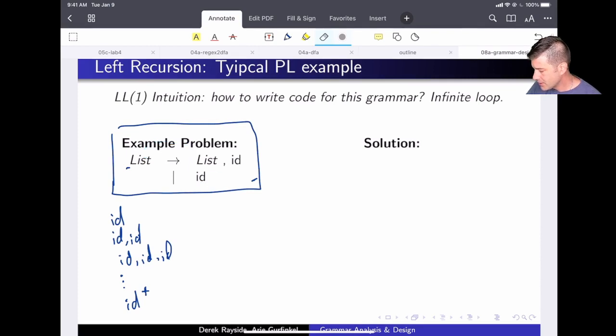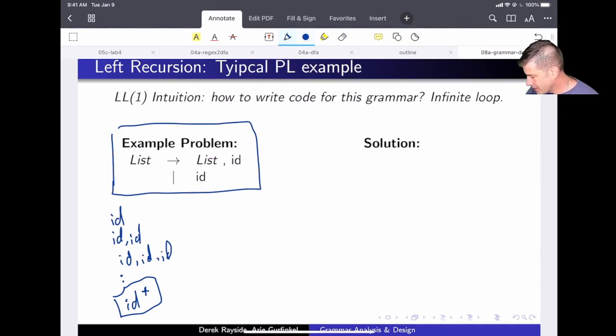But of course, the only reason why we have this looping construct is to just do something many times. This is just recursion, a looping. And so we should be able to rewrite this so that the recursion, rather than left recursive, becomes right recursive or tail recursive. That is, we do as much as possible first and recurse only at the end. Again, we can just see this example, this is the language that we're trying to understand, ID plus. And so we can just come up with a grammar for this and then compare the two.